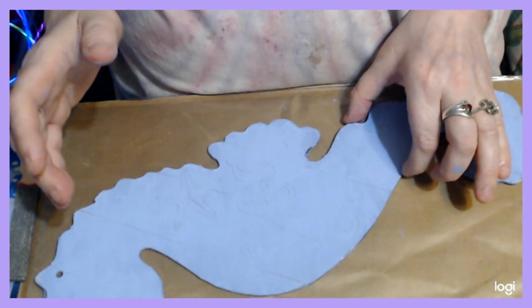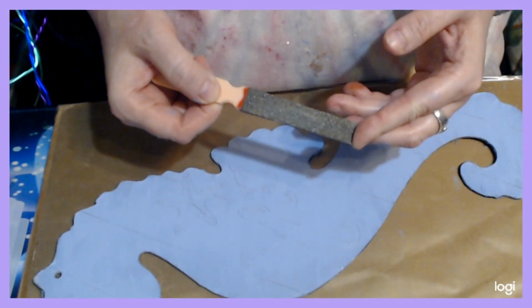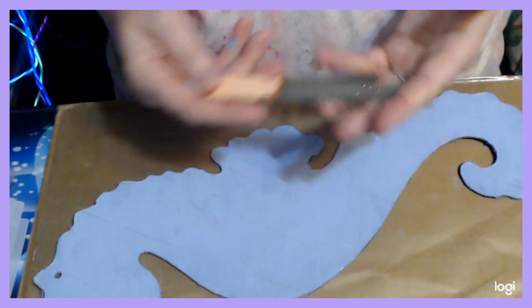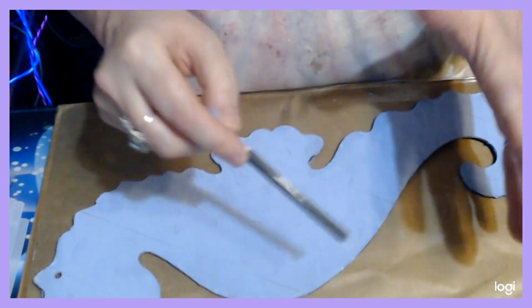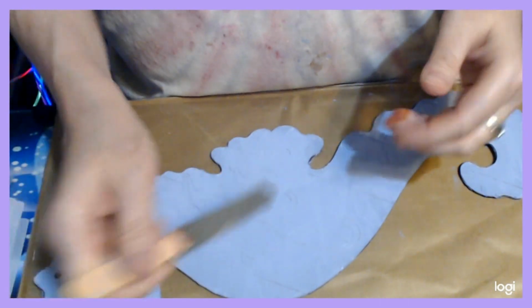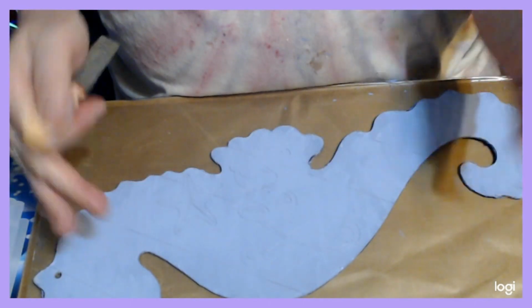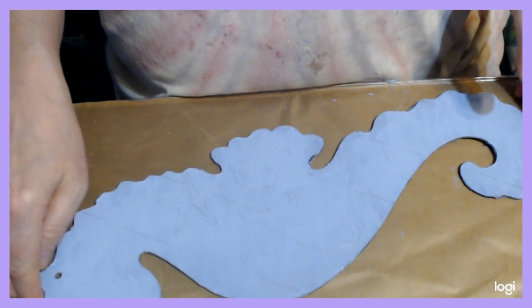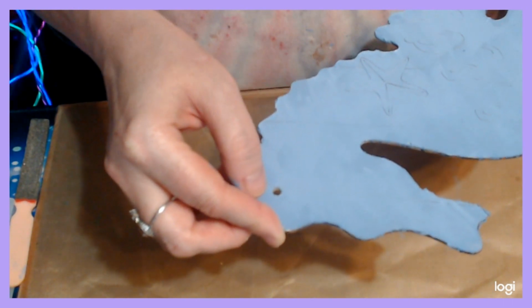It's almost done drying. The front of it, what I did was, it was completely dry, so I took around the edges of it and took a fingernail file. Any fingernail file will work. This is just an old one I had laying around. And I scratched around the edges to get rid of any loose paper, any loose napkin, and scratched the back side of it that had any stuck on, and got rid of all that, and then painted the back side. I re-pierced the hole in the front of it so that we knew where it was.